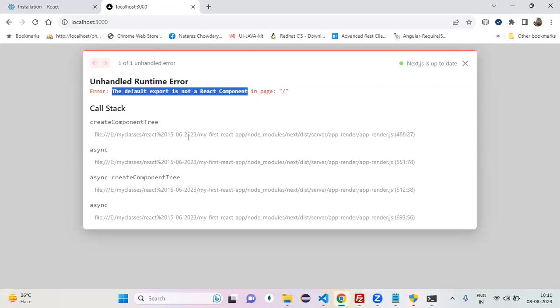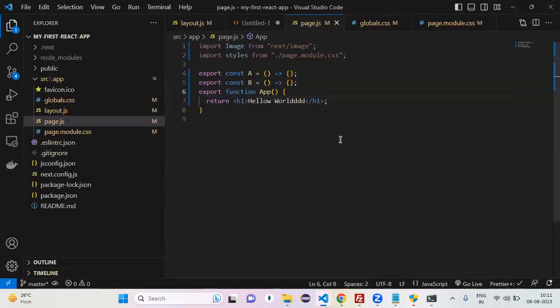If you don't export any value, what is my default value? Undefined. Is undefined a React component? No. So the page with the default slash, meaning no path, gives me an error. So make sure that in my page, there should be one default component. Yes or no?